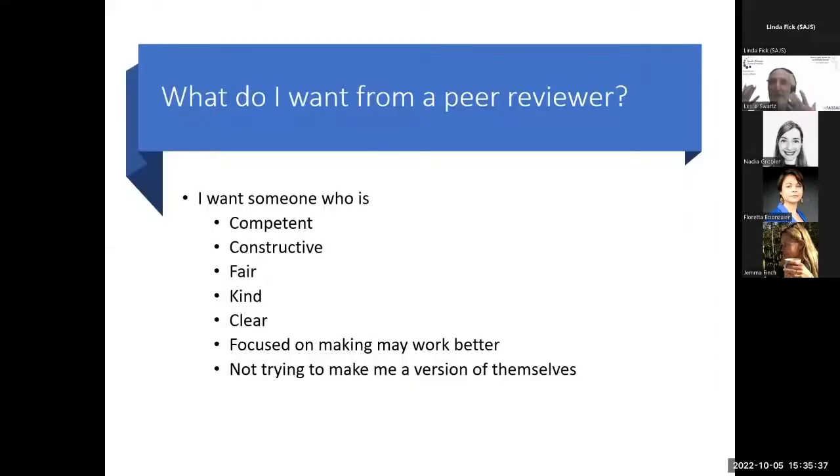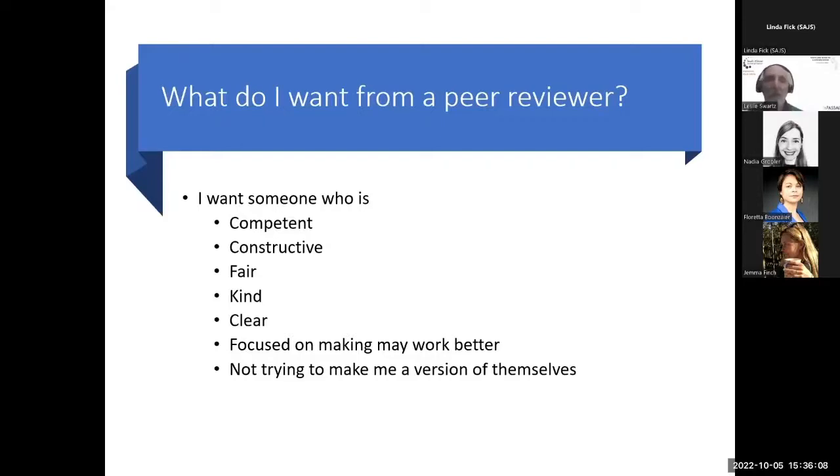So I think about myself as an author. I am an editor. I review things, but I also write, like all of you, and I get rejections all the time, like all of you. What do I want from a peer reviewer? Well, I want somebody who knows what they're doing. I want somebody who's constructive, who's not going to be rude. And we heard from Carody about the swearing and rudeness. I want somebody who's fair, who's kind, who's clear in what they say, but who's focused really.